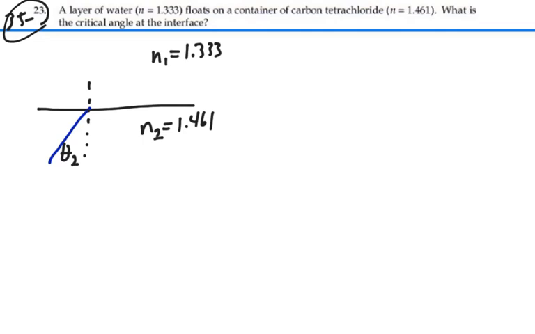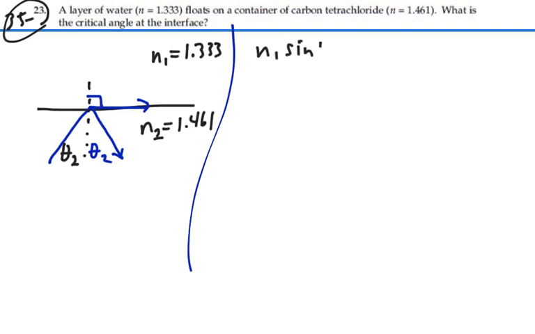In fact, in this case, we're looking for total internal reflection. So our angle of refraction is going to be 90 degrees. We want to find the point at which we don't get anything refracted. So we have an angle of refraction of 90 degrees such that everything will be reflected with the same angle, theta 2. So it's a Snell's law problem, and we have n1 sine theta 1 equals n2 sine theta 2.